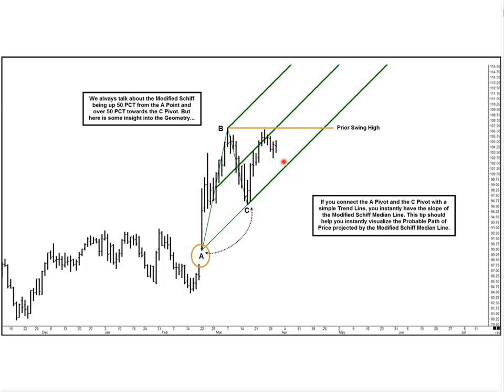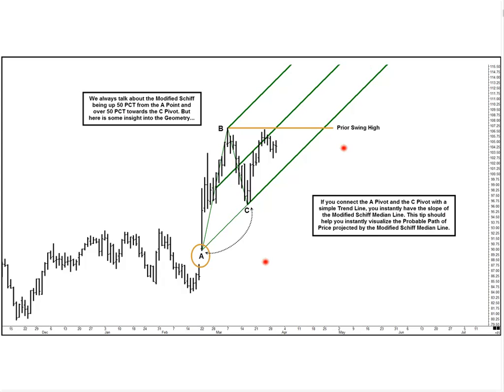So Andrews took a look and said, I like this idea that Schiff has, put the A over here, but if I put the A up 50% and over 50%, it actually does what I'm trying to do, which is draw price through the middle or the median line, especially where price goes vertical, as it did here. So by going up 50% and over 50%, I'm going to capture the middle of this entire price move, and it projects the path of price much better.